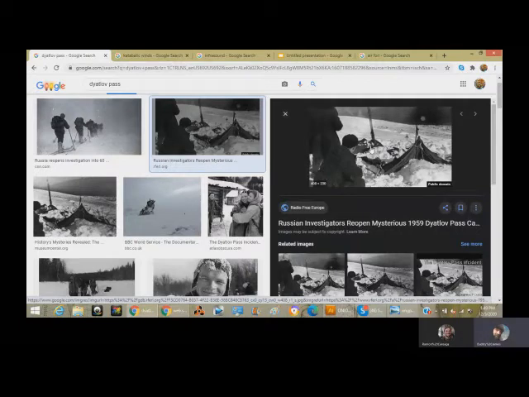So they were out and about, and I'll tell you what they found. They found this, and the tent had a slice in it, so it was sliced open from the inside, and the hitchhikers, or not hitchhikers, the mountain climbers walked out of the tent without their clothes on and without shoes on, and just started wandering. I say walked. This is important because they didn't run.